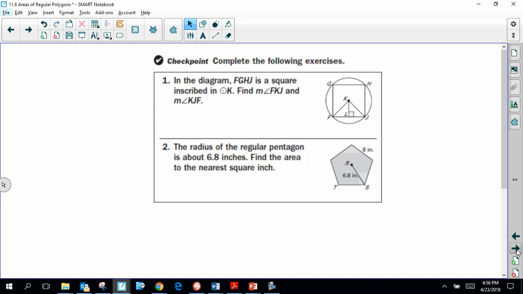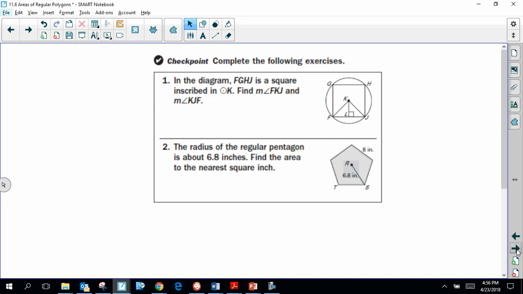Alright, so at this point, guys, go ahead and pause the video and attempt to answer the 2 questions that you see on the screen. When you're done, go ahead and hit play to come back and listen to the explanation and look at your answers compared to mine. Okay, so hopefully we have some good answers here.